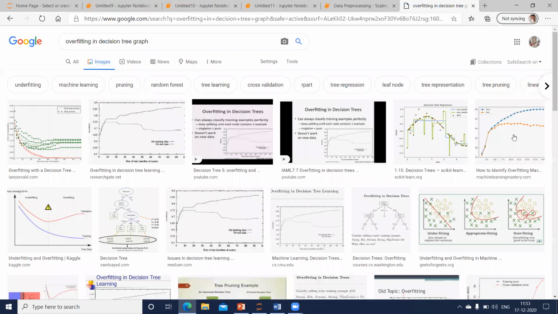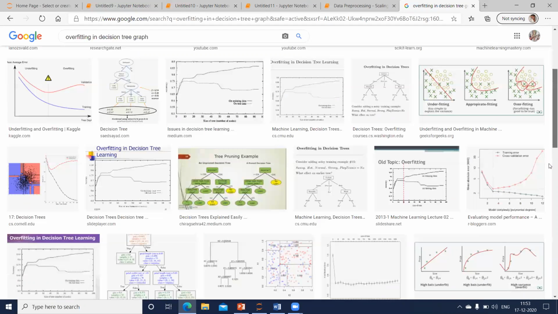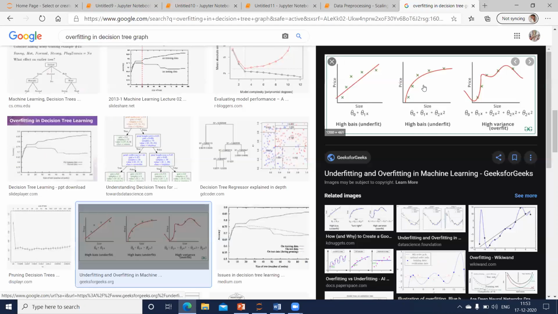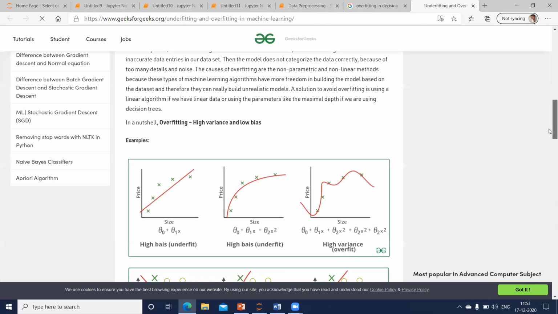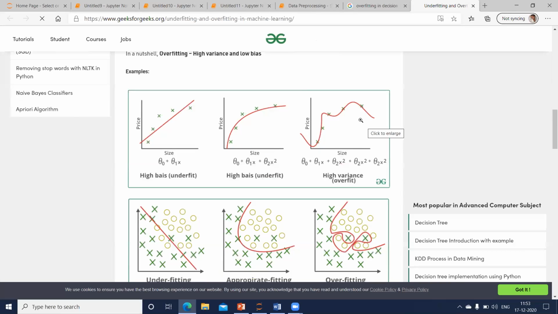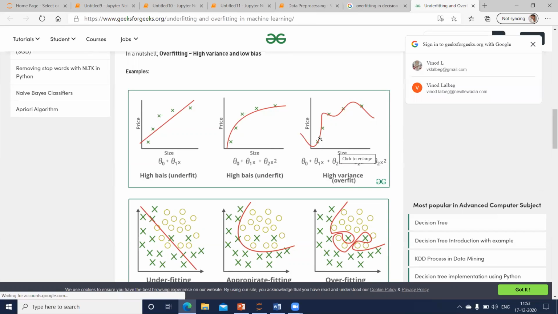If you look at these points here, suppose I have plotted the graph. Yeah, I can take this one. If I refer to this example of overfitting, where each point is plotted, this curve is your prediction, and this line or curve is crossing each point here.